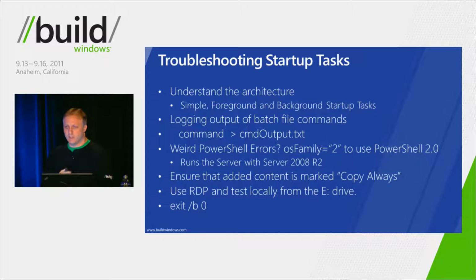Whenever you log in, your login is elevated. By default, your startup task is not going to be elevated. So if it's accessing stuff like the registry, that could cause a problem. But good news is you can always mark your startup task as elevated. And finally, if your startup task is hanging and it's a batch file, make sure that you have exit /b 0 at the end, just because that's the only method Azure actually knows that your batch file is complete.